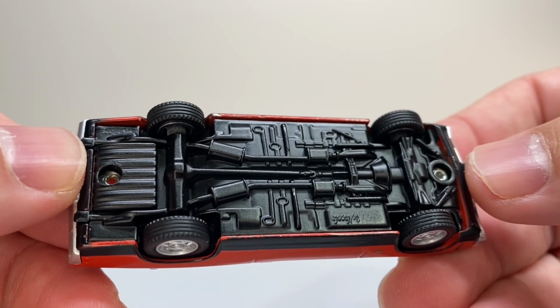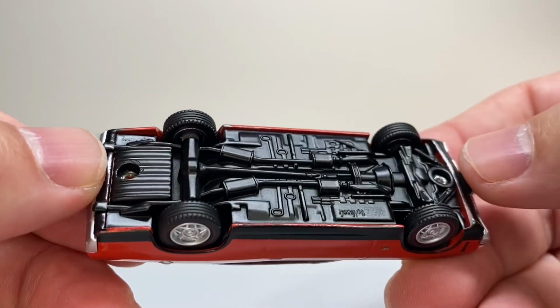We've got a metal base. It's riveted together. Loads of detail on the base here.